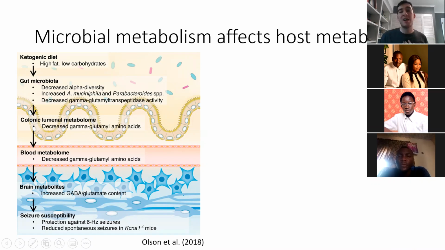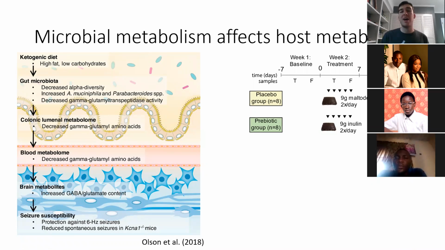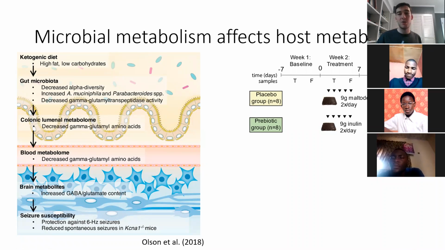And then in my own work, I just want to briefly share one of the things I'm working on, a study seeing whether increased fiber intake can affect human cognition. So the study looks like this. It's a 3-week study. And during week 2, we have participants eat these custom snack bars twice a day for 5 days. And those snack bars either have 9 grams a day of inulin, which is this type of dietary fiber I talked about, or maltodextrin, which the human body can break down. It's basically short chain starch. So that's essentially a placebo that we expect to see no effect with.